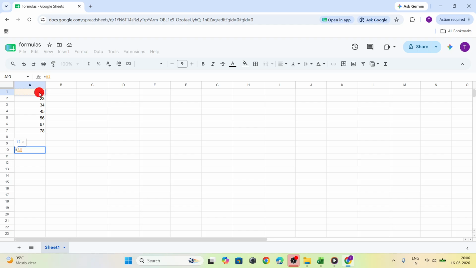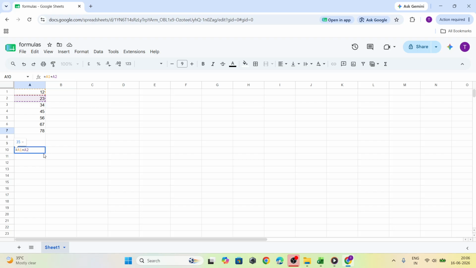Now type your math operator. This is the symbol that tells the spreadsheet what kind of calculation you want to perform. For example, if you want to add values together, you would type a plus sign. The operator is the part that connects the two cell references and defines the action. Then click on the second cell, such as A2. At this point, your formula will include the first cell, the math operator, and the second cell. This creates a complete instruction the spreadsheet can understand and calculate.